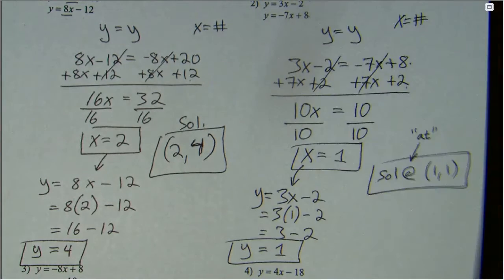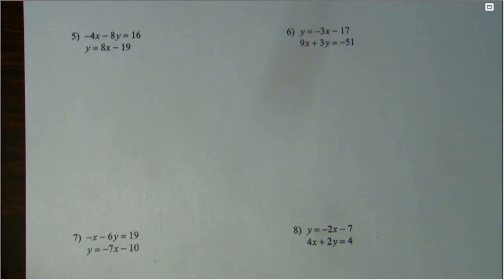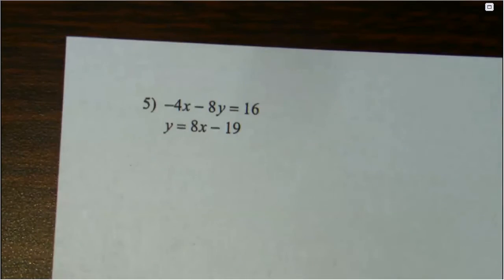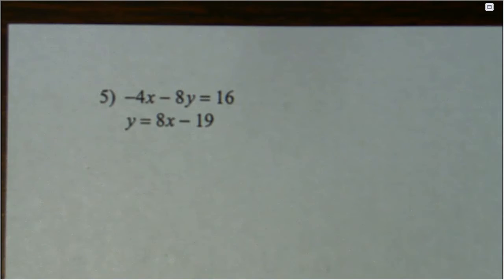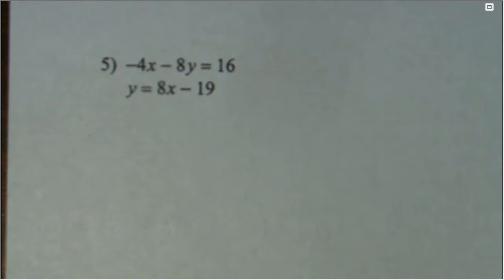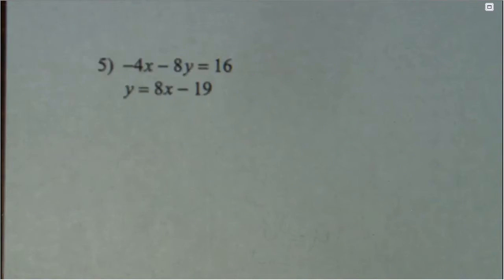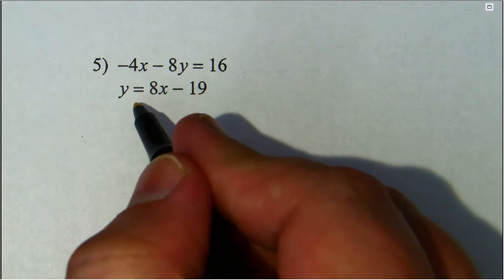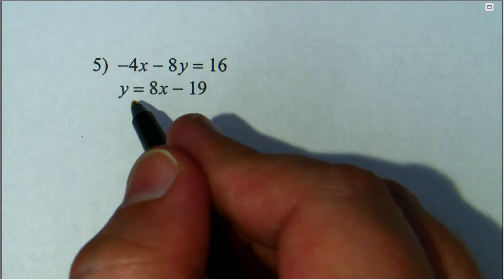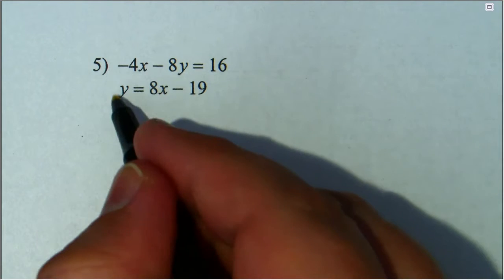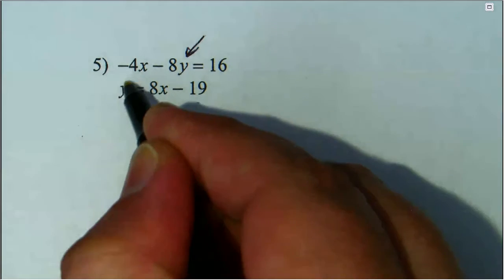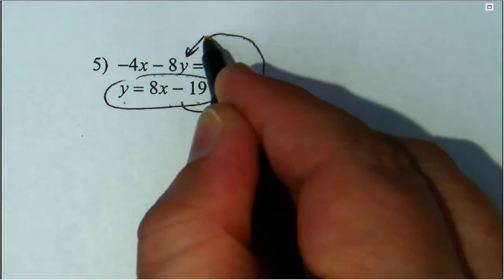All right, all good? All right. If you guys look at number 5, do you guys notice how it doesn't look the same as number 1 and 2? It doesn't do the whole y equals something, right? Instead, it's like standard form and then slope-intercept form. You guys ready? Okay. Notice how this guy says y equals this. Notice how there's a y here. So guess what I'm going to do? I'm going to plug this into there.